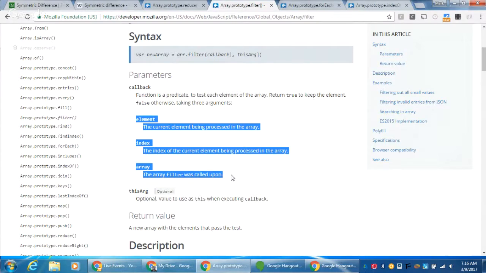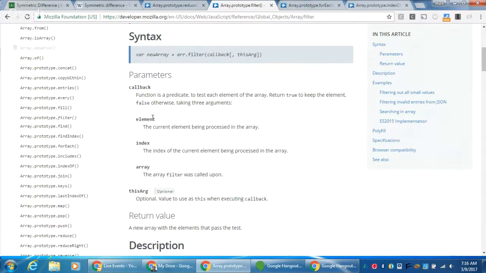So how do I do this? What's cool is the arguments I could take in is the element, whereas the element itself is the individual value. Then the filter function will also know the index number of that element.